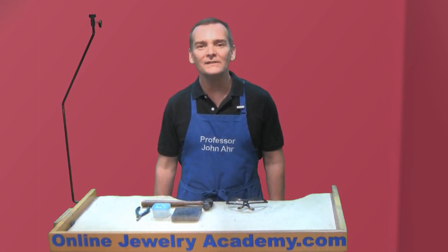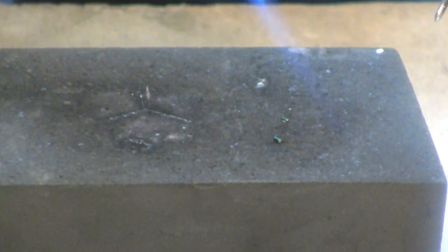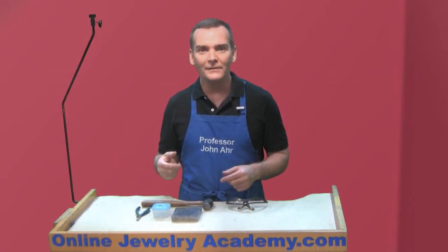In two recent videos about pick soldering, some of our more observant viewers noticed that when I applied heat to the solder pallions on top of my charcoal block, they started to roll away. Why'd that happen? Because I made a mistake. I grabbed the wrong thing.